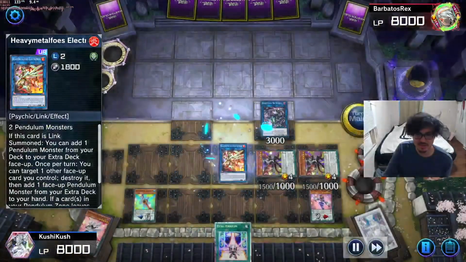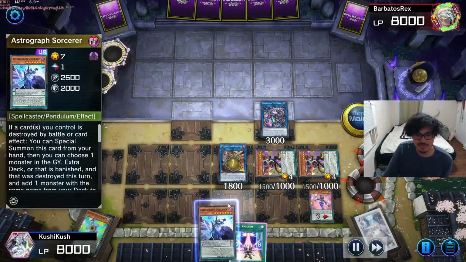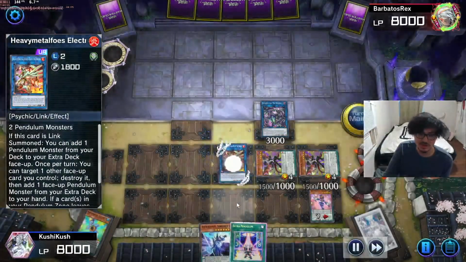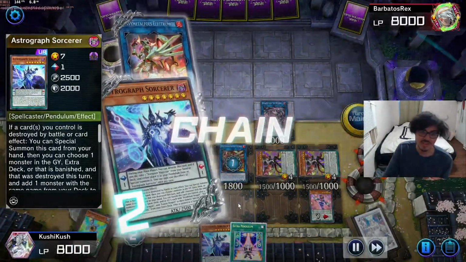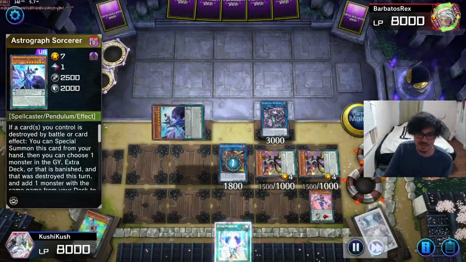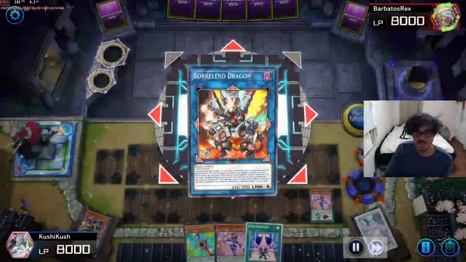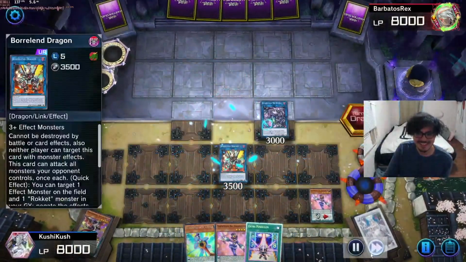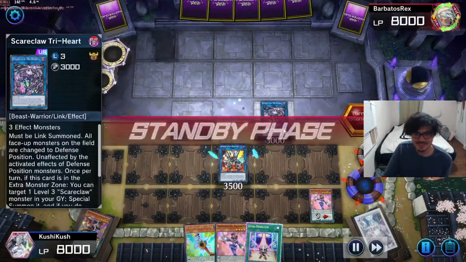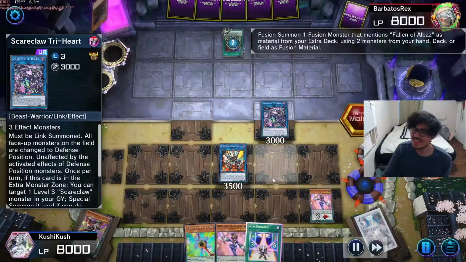We're gonna go into Electromite in the middle column zone. And then we're gonna use Electromite's effect to pop a Guitartle, add Astrograph back from our extra deck to our hand. Electromite lets us draw 1. Astrograph is not a once per turn, so we're gonna go through the whole thing again. Astrograph special summon, add a card, another Guitartle, get a free body, go into a Link 5, and end our turn. So this is a very, very normal board. I end on this, it's not rare.